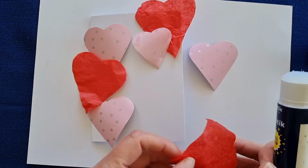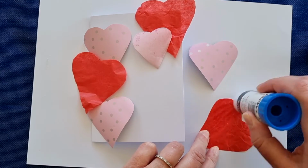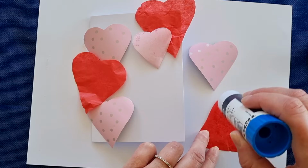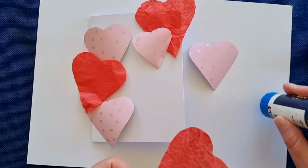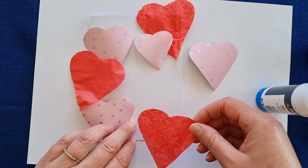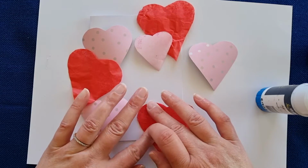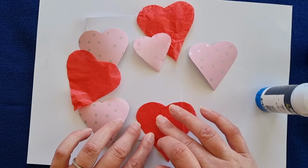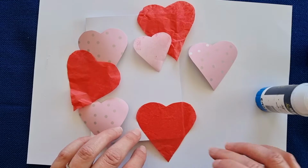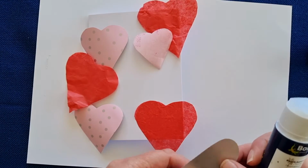Alright, so with the tissue paper, be a little bit gentle so you don't rip it. You've just done all your good cutting. Now I've crinkled this tissue paper to make it a bit more of a textural interest. You don't have to, but it also makes it a bit easier. It looks like you're supposed to have done it like that when you put it on, because sometimes you can't get tissue paper completely flat.